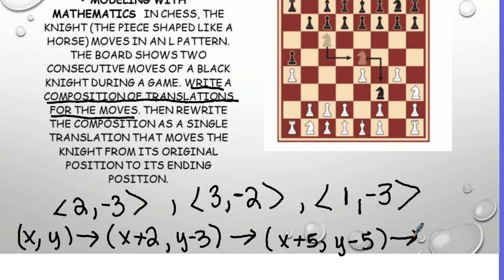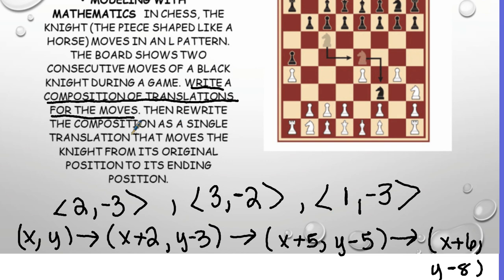And we're going to map that to, now take the X, which is now this, and add 1 to it. X plus 1 is 6. And then it says to take the Y and minus 3 from it. So Y negative 5 minus 3 is going to be negative 8. And if you're getting confused with these negative numbers, grab your calculator and just put negative 5, negative 3. And there you go. So that is the composition of translations.